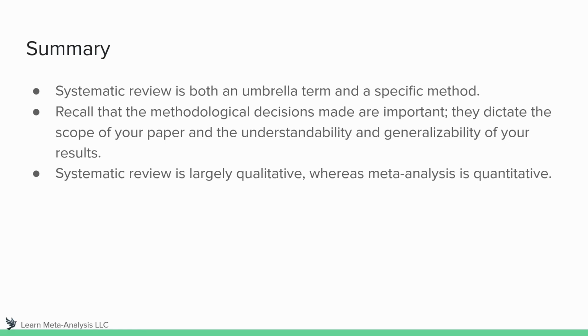Next, please recall that systematic reviews in general are qualitative, or tend to be qualitative, I should say, whereas meta-analyses are certainly quantitative. Meta-analysis is a specific quantitative technique. There are a number of different ones, as I mentioned just a moment ago: conventional, 3-level, using robust variance estimation, Bayesian meta-analysis, structural equation modeling meta-analysis. There's a bunch of specific analytical models that are forms of meta-analysis. So please keep that in mind when you are conducting them.